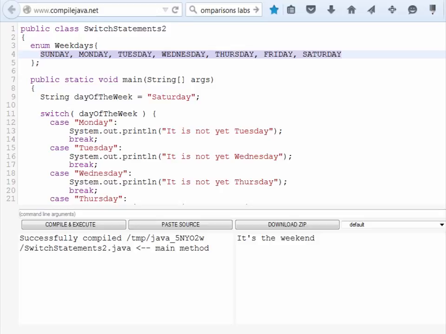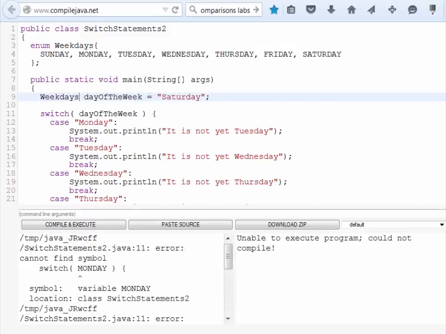Then the nice thing is when we declare one of these and initialize it, I can use those constants here inside of my case statement. So let's see, how do we actually declare one? Now, instead of using day of the week as a string, I'm going to use an enumerated type. It's no longer a string, it's a weekdays. It's whatever type you define there for your enum. So weekdays goes here, and then now day of the week is an enumerated type rather than a string like it was before.